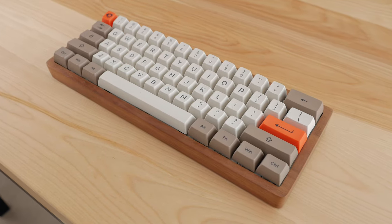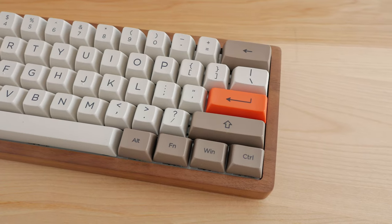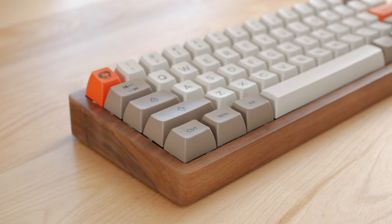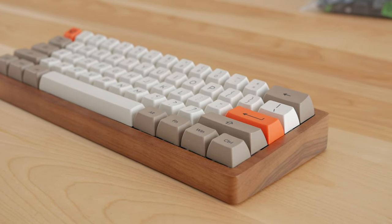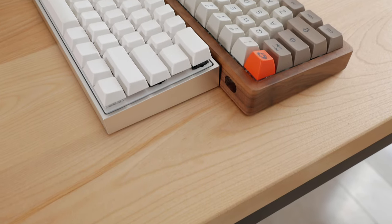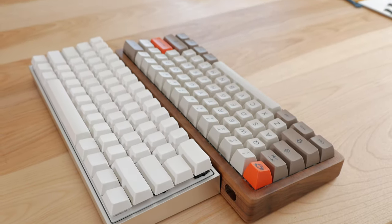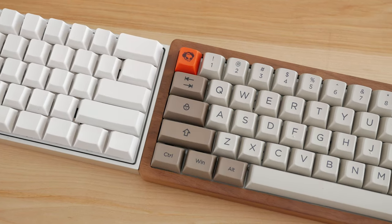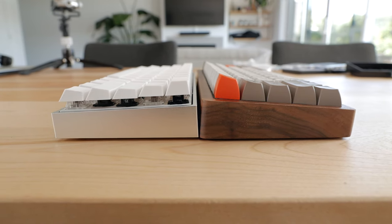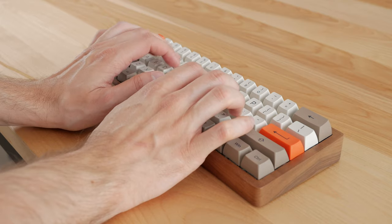Here's a look at the overall result. The case looks very good and is even. I think it looks professional and the quality is great for the price, given that it currently sells for around 60 US dollars. Compared against the aluminum case I reviewed last time, the sides are much thicker and they are rounded compared to the sharp edges on the aluminum version. The angle is a bit more aggressive, but the overall height of the keyboard is higher, so it would benefit from a wrist rest.